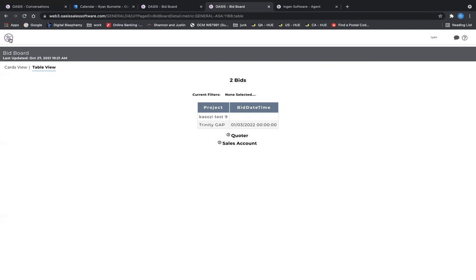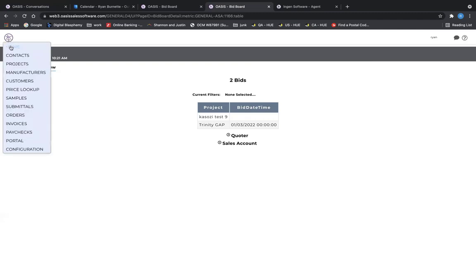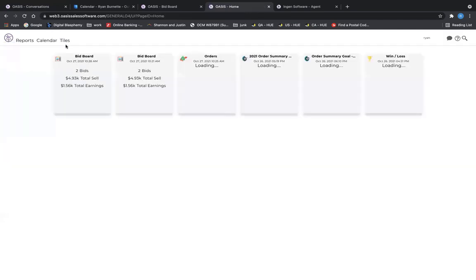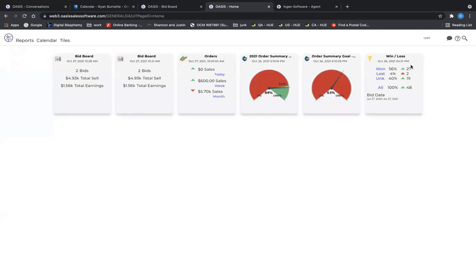You say you don't have a tile button on your online platform. Is that not, you don't have a tile option here on your home screen? All right, Ryan, she said correct, it is only on her Oasis, and I am assuming she's referring to Legacy Oasis. If you have the 04 version and you're not seeing that tiles button, send in a ticket and we can take a look and make sure that you're on the updated version of 04 to see if that shows for you.